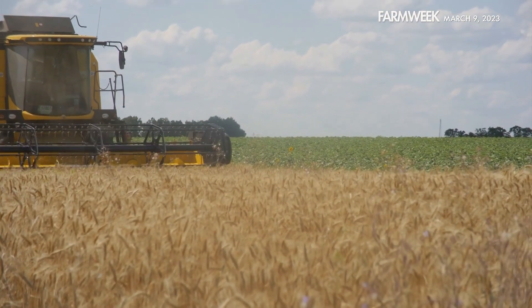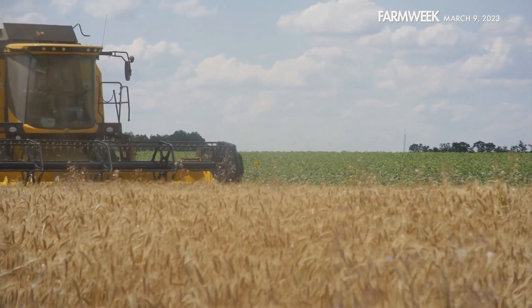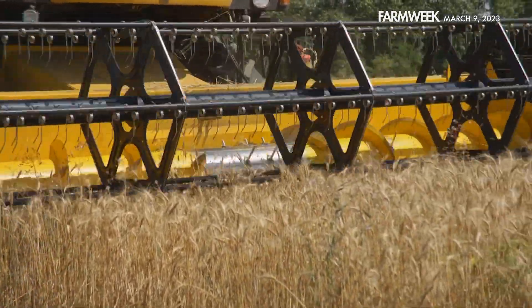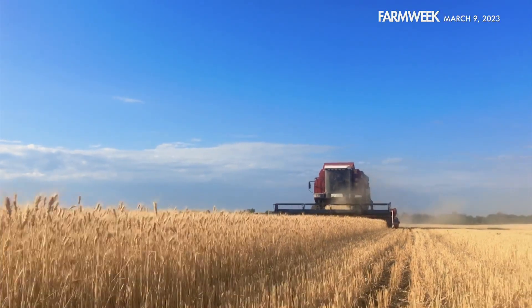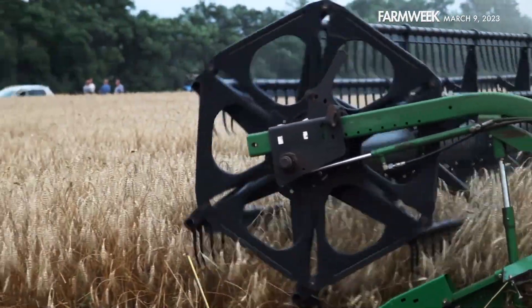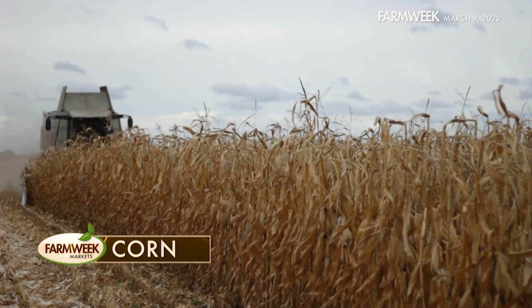But the drop is definitely not a reaction to domestic numbers in the United States. Kansas was putting out crop condition ratings for spring, and it showed only 19% good to excellent ratings for their winter wheat as it's coming out of dormancy, with 51% rated either poor or very poor. The drought in the southwestern plains is very much still affecting U.S. wheat prospects — but that's not what the market is trading. The market is trading inputs from all over the globe, and there is more volatility to come in wheat, one way or another.